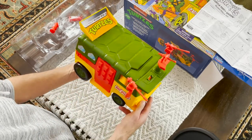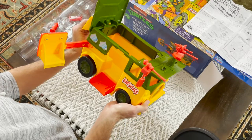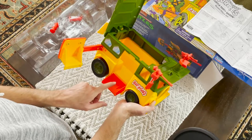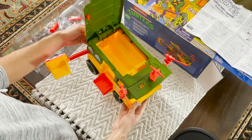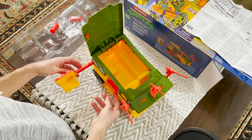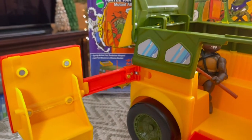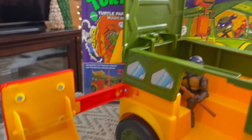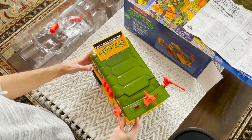Of course, everyone knows when you knock the top open, the foot tenderizer comes out there. A little door opens up here for the turtles to walk out. And of course this looks exactly like it was back in the eighties. The spring action is amazing. I know when I had this in the eighties, I broke this door off multiple times. So seeing a door that's in perfect shape is something that's sort of new to me, to be honest. The quality of this is fantastic.